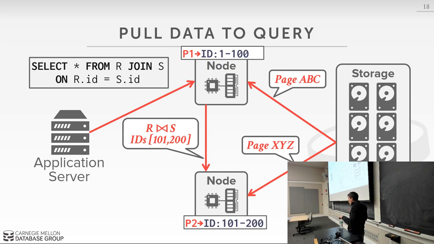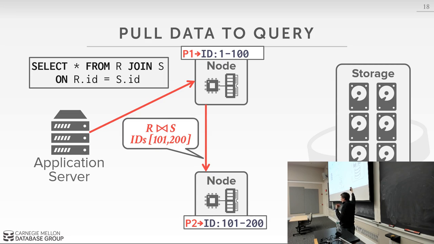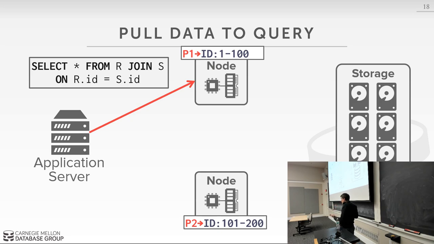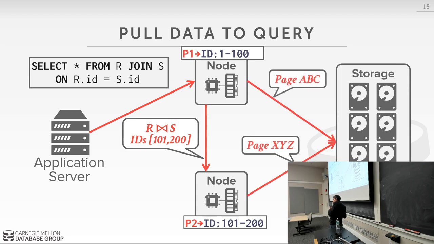His statement is, wouldn't this always be a pull in a shared disk architecture? Yeah, so what I'm saying is, back here, I could have had this node pull all the data that it needs to commit this query to just this node here, right? But that's not possible because this node is only responsible for ID 1 to 100. Yes, that's the example I'm saying. So we're going to push the query fragment that touches that data down here. So that part's a push. This part, when you go get the data from the shared disk, that's the pull.